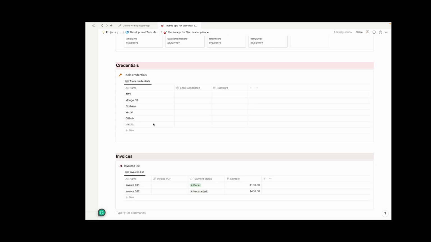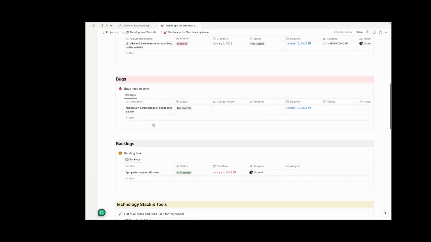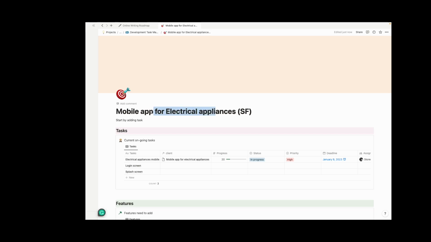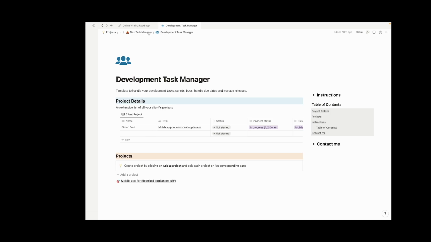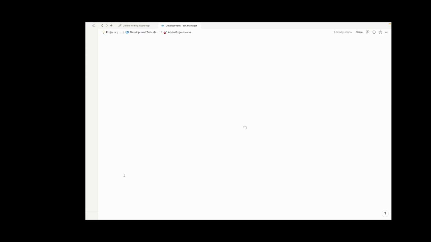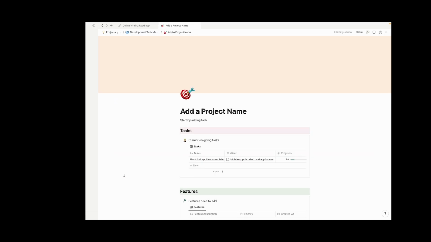Now, the last thing is, let's say you have done this particular client project, you can simply update the status, and then you can also update the payment status over here, that this payment is done, and then you can add a new client. So as soon as you add a new client, your next part is to again create a project for that particular client, and boom, you repeat the same process again for different clients. So in this way, you manage each and every client with different projects, and once you go back, you can see which particular clients you have worked with, what the status is, whether the payment is done or not.